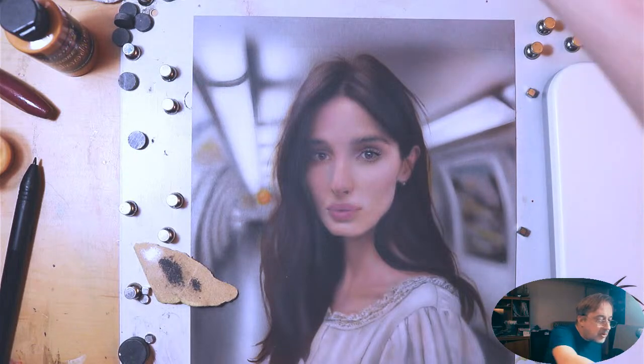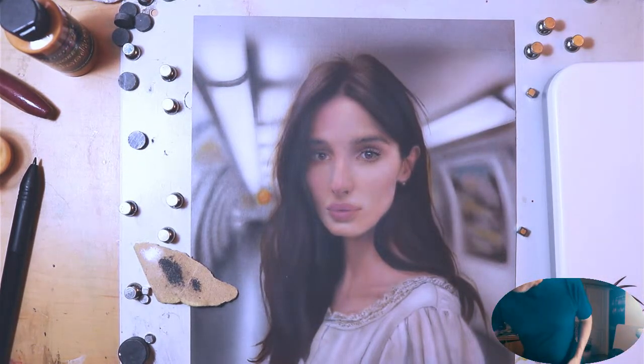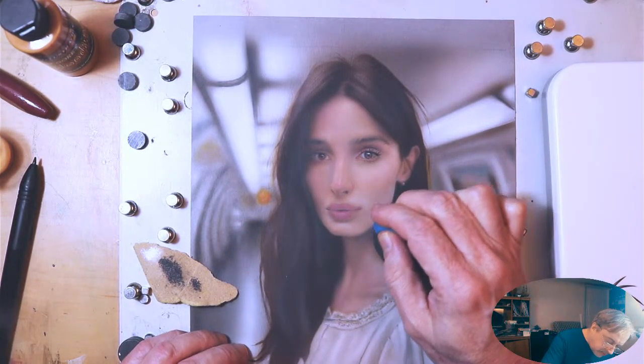So now I'm just going to look for my kneaded eraser. Here we go. And I'm going to erase it.